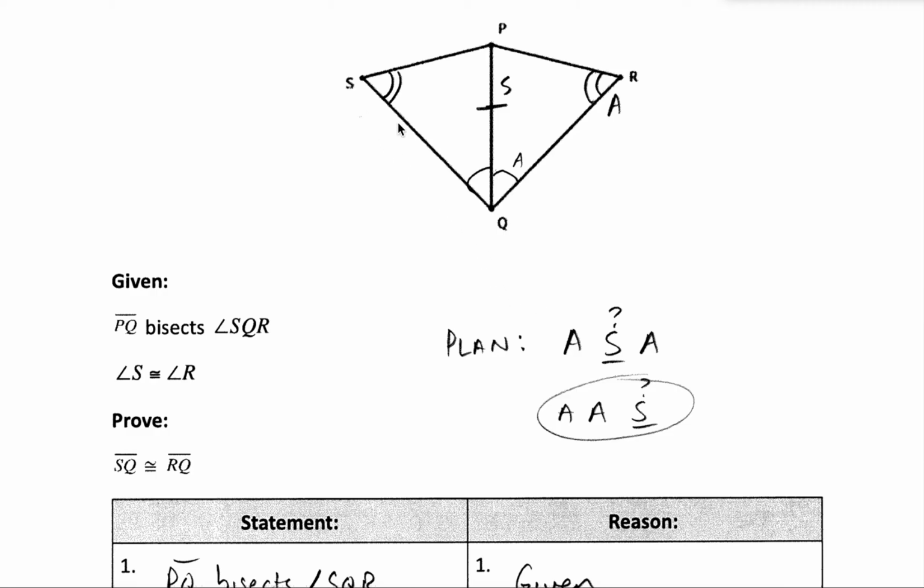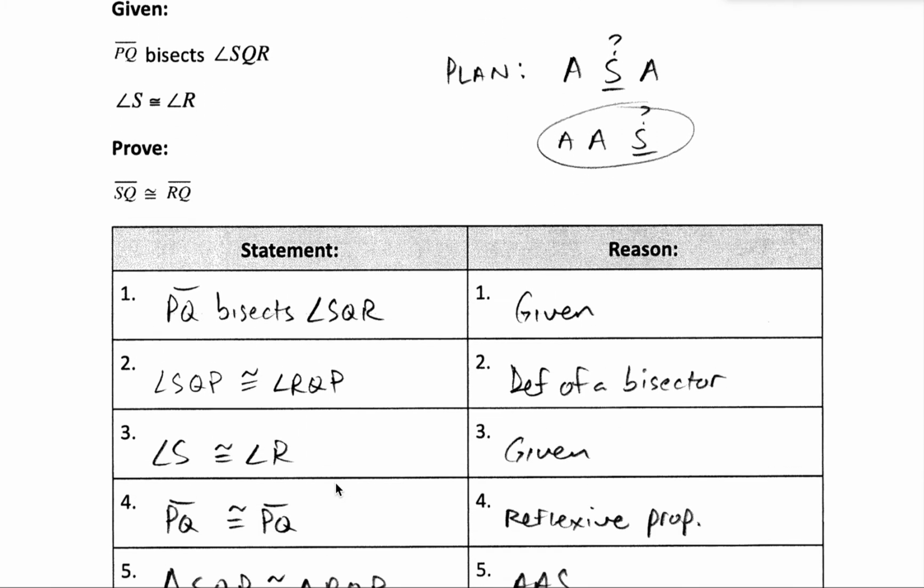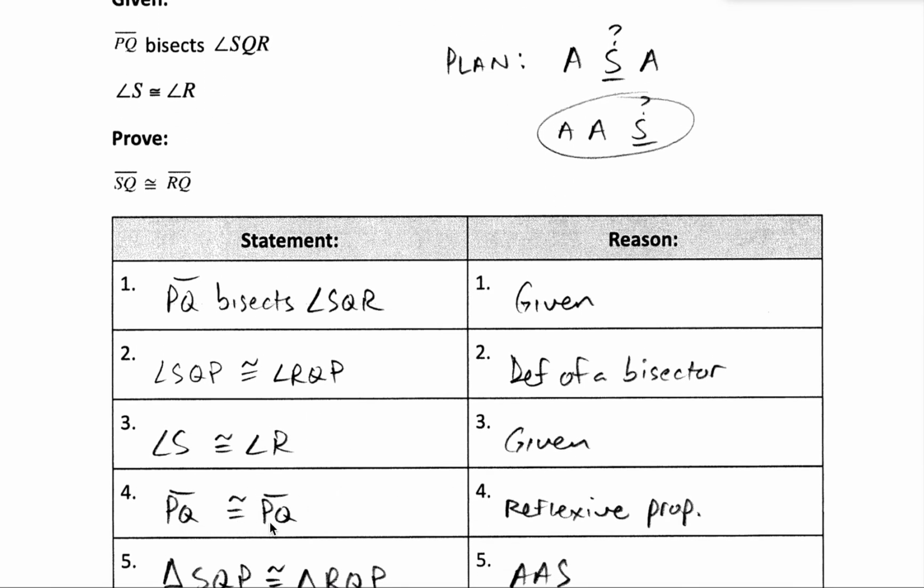See if we can decide what that missing piece is so that we know what to talk about next. If we go angle, side, angle, and talk about segment SQ and RQ, then we would have angle, side, angle. But we don't know anything about those 2 segments, so let's see if we can come up with a different reason. What if we did angle, angle, and then this side, and use angle, angle, side? Well, that would work, because once again, we have a reflexive side here. So we know we're going to talk about that segment next. So segment PQ is congruent to itself because of that reflexive property.